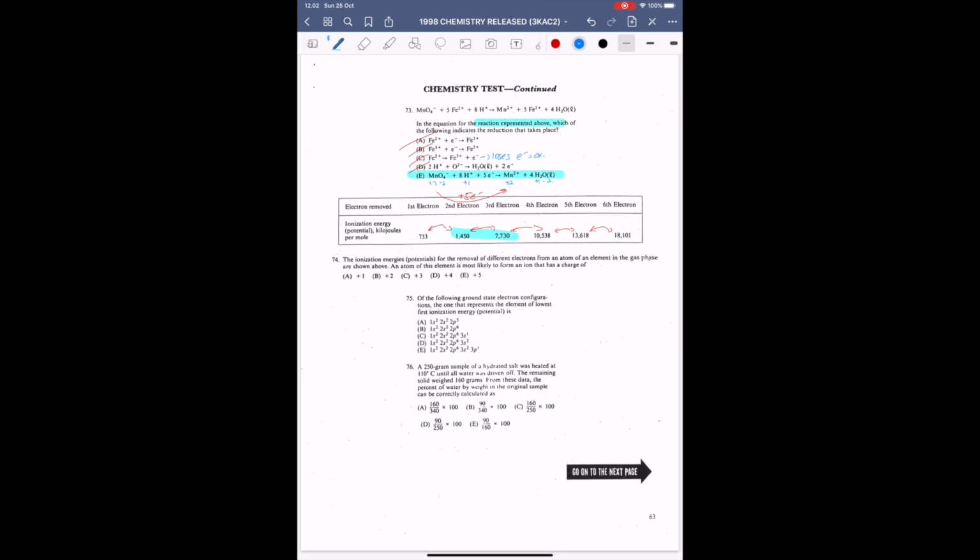So I can predict that the atom looks something like this. There's 2 electrons and 1, 2, 3, 4, 5, 6, 7, 8, and 1, 2. So let's say you remove the first one. You remove the second one. And what will happen? If you remove the first one and the second one, you'll be left with a full shell that has 8 electrons, which means an increase in ionization energy. Right, so that makes sense.